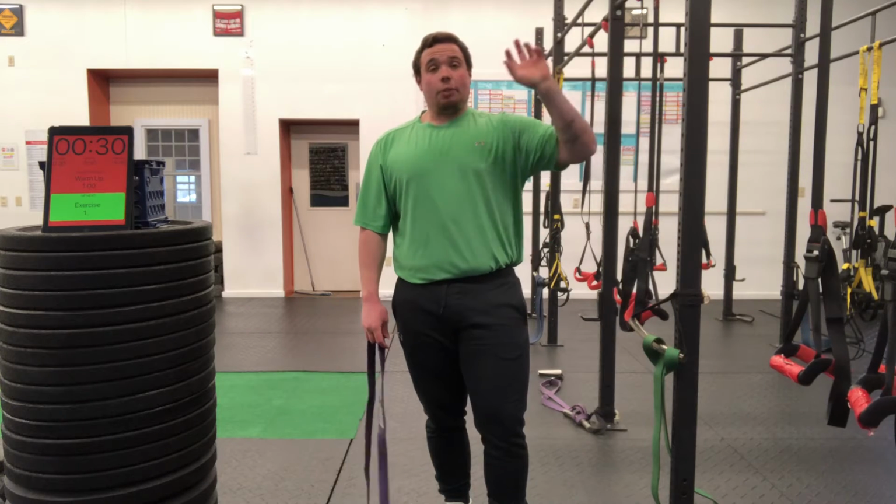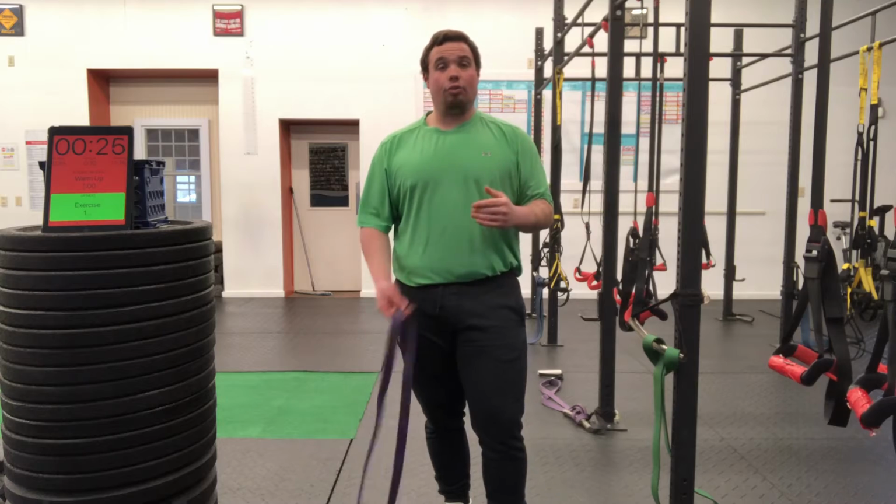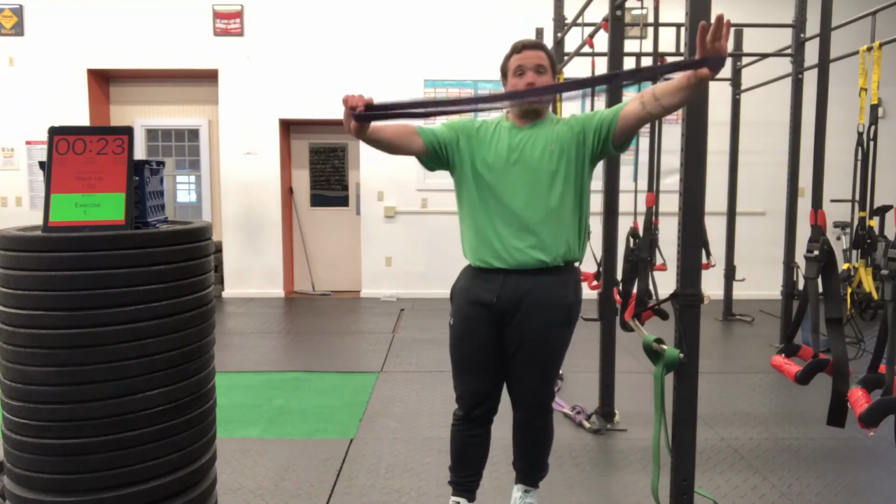So 15 seconds followed by 15 seconds followed by 15 seconds, then you get 45 seconds of rest, and we're gonna go through 5 different exercises. First, we're gonna start off as a band chest press.